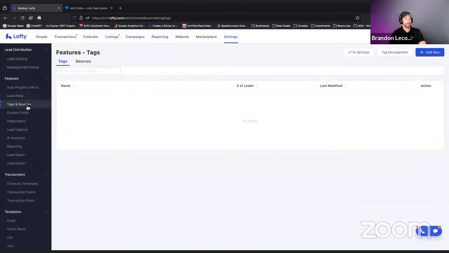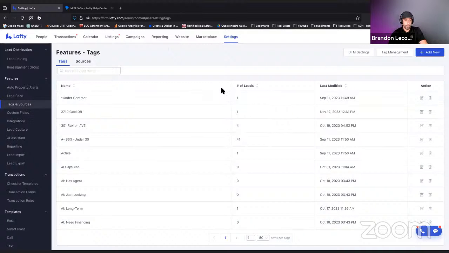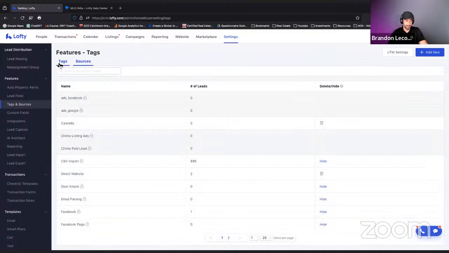All right. This part is awesome. This is fantastic for managing your leads. So I have tags and sources. You can add both of the types. So if you are in a particular market, for example, we'll just say open house, just generically, right? If you have a specific thing for your market and it's called open house, right? You can go and add that source.